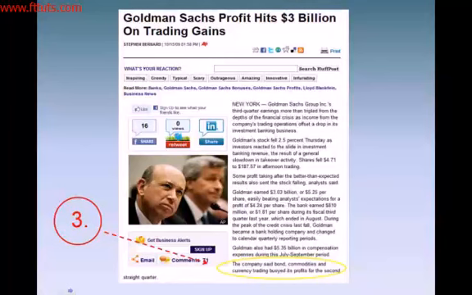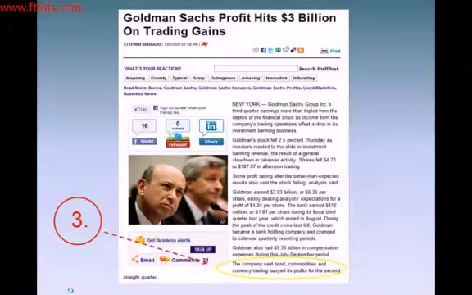The last item or point on this article that I want to share with you is the fact that these types of profits are not generated in any single equity or market. Take a look. The company said bond, commodities, and currency trading buoyed its profits for the second quarter. So look at the source of where this money is. It really isn't in any one specific market.